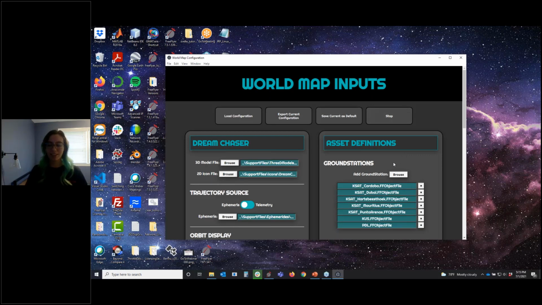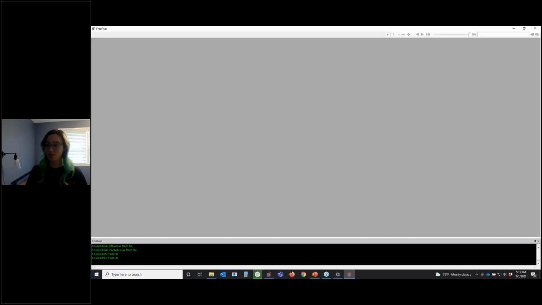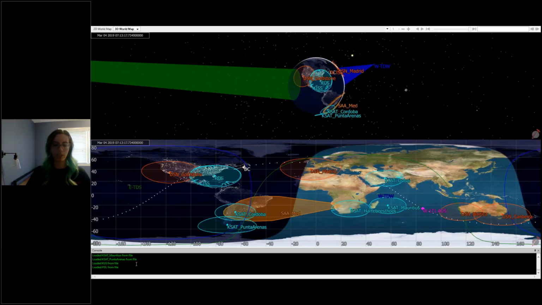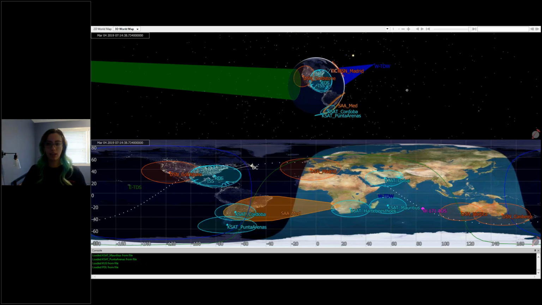What this is going to do is launch FreeFlyer in the background, and it will pop up in just a minute here. If you run this from the command line, you'll see the general FreeFlyer output that you would see if you're just launching FreeFlyer directly from the command line, where it tells you, oh, I'm loading a mission plan, I'm registering a license, all of that good stuff. So on this display, we're loading in all of our asset data. We've got that represented in this console window down here. And then this is our big display.